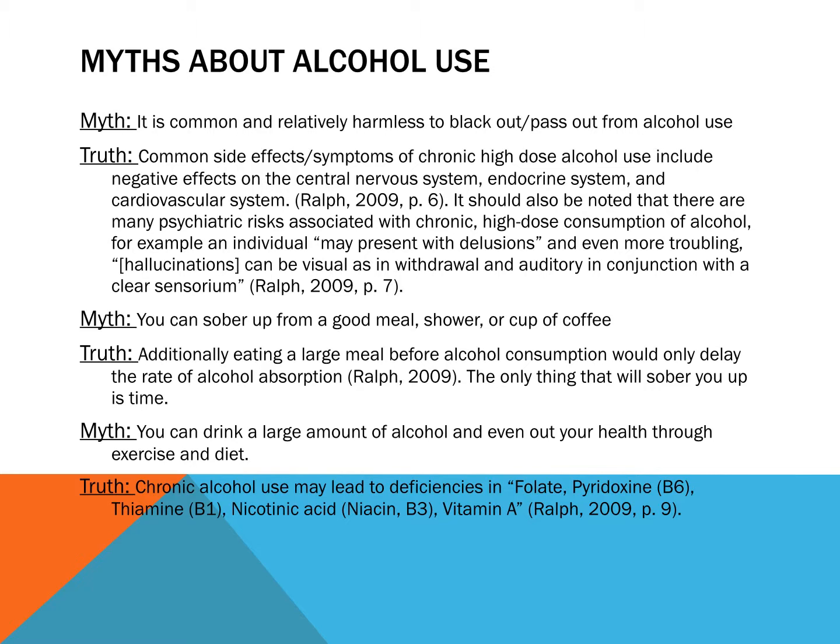Now we are going to discuss some common myths and misconceptions around alcohol use. A common belief around alcohol use is that it's common and relatively harmless to black out or pass out from alcohol use. In reality, high-dose alcohol use has detrimental consequences on our nervous system, endocrine system, and cardiovascular system, as well as has many psychiatric risks associated with it.